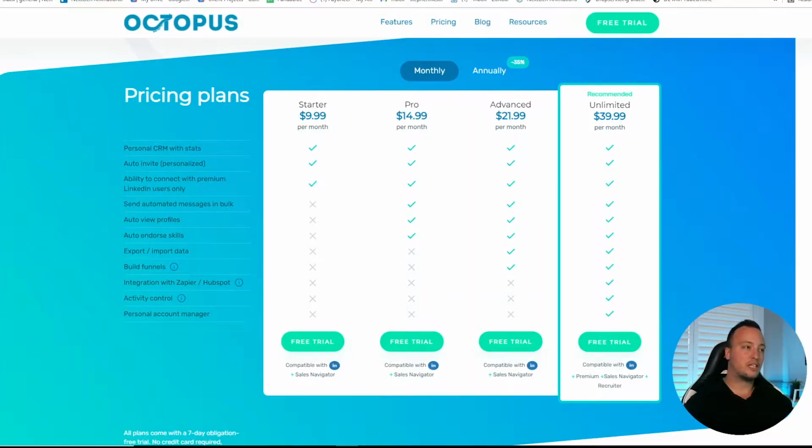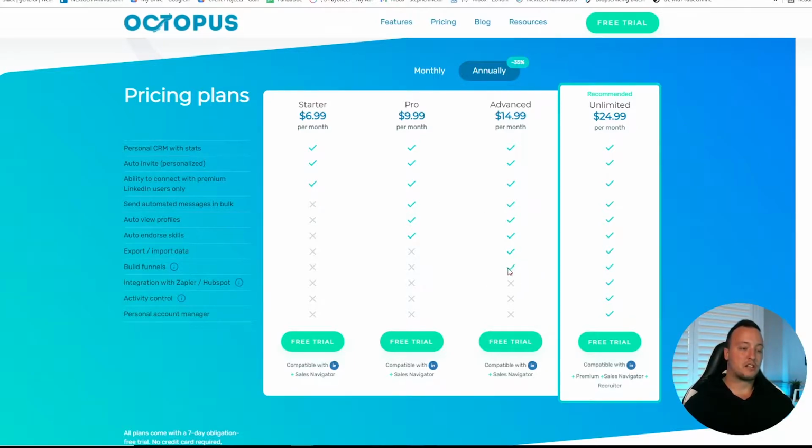So just taking a straight look into the pricing for Octopus. It is pretty affordable with their monthly plans here. And if you click annually, the price does come down about 35%. Now the plan that I'm personally on is this Advanced plan. And I did pay for this at the time, I think they were having like a Black Friday sale, so it actually worked out even cheaper than this. I think 40% cheaper than the total amount.